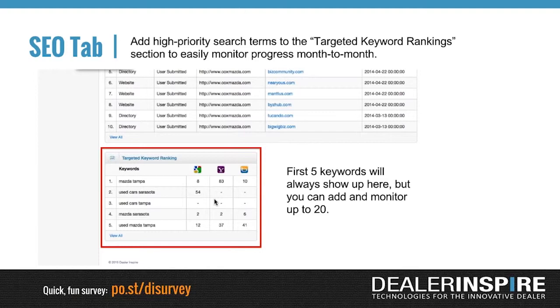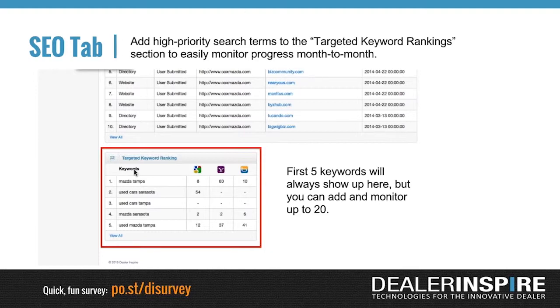You can go down here to the targeted keyword ranking report, or the targeted keywords. Also in the SEO tab, this is a little bit further down the page if you click on the SEO tab. And you can set up to 20 keywords in here to be monitored automatically month to month.